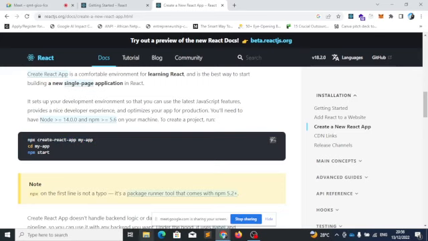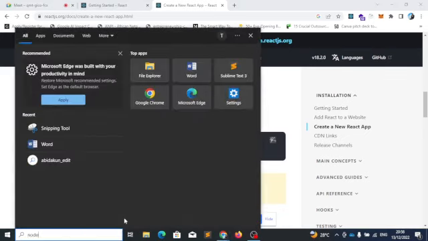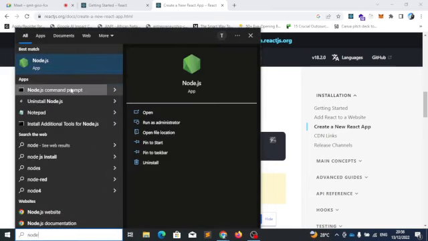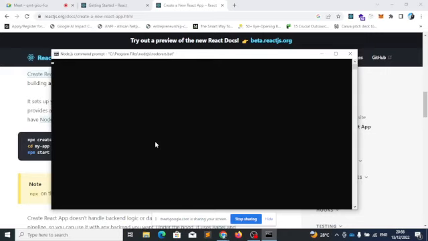So let's start. I will open my terminal. Okay, let's open Node.js terminal. You can use your Visual Studio Code terminal. You have a terminal in Visual Studio Code for most of the things we'll be doing. But for this very first one, we'll be using this terminal.